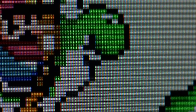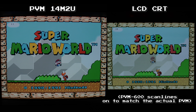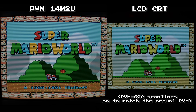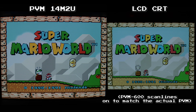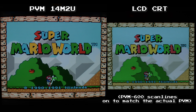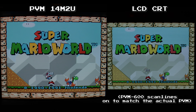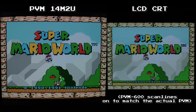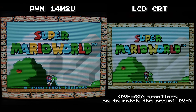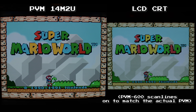Before I go any further and show more examples, I want to mention one more time that this is just a fun comparison showing the LCD CRT kit looking closer to a real CRT, and part of that is just barely being able to see the mask at all — just like on small CRTs. Someday I'd love to repeat this test with both a 20-inch CRT and a very high-resolution 20-inch monitor for a much better sense of the mask recreation, but for now let's stick to the point of this video.